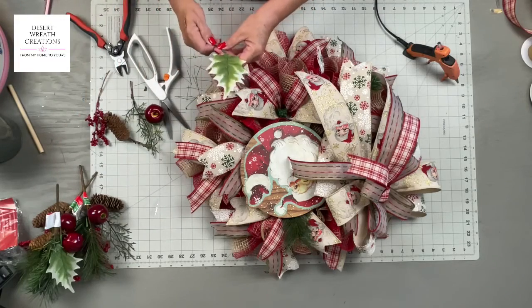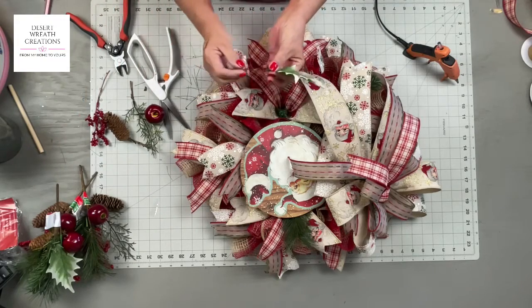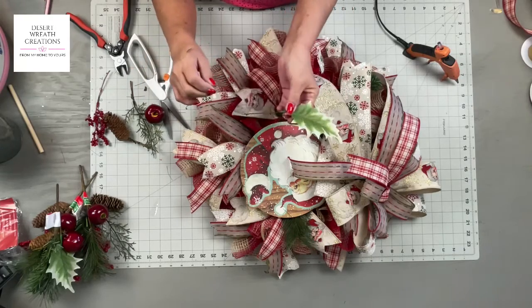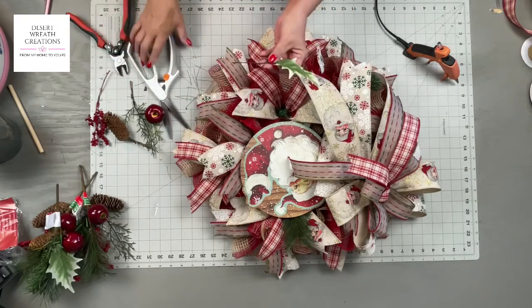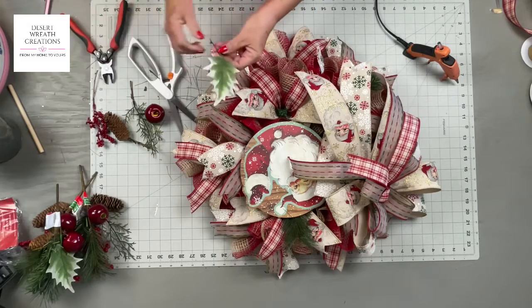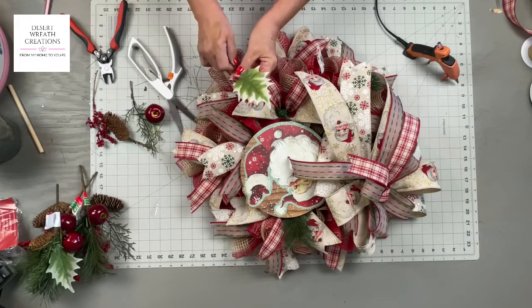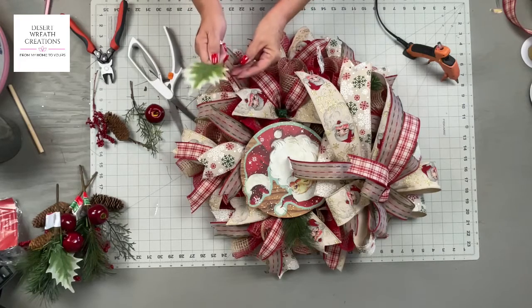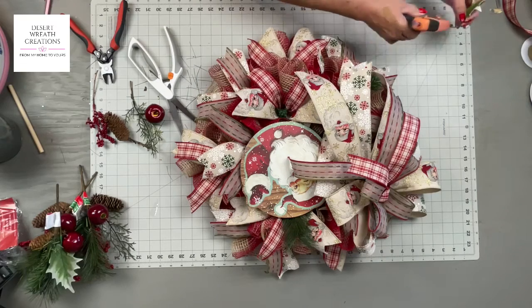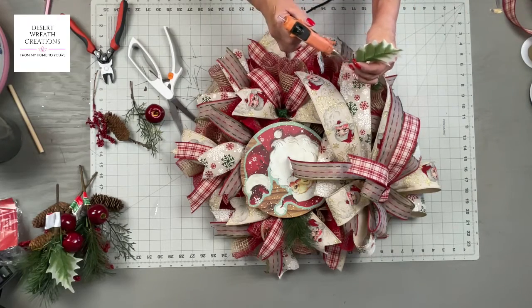So now we have this leaf. You can do one of two things. This is on a wire. You can pull it off and glue it in individually. I like the wires. It gives it a little length, so I'm just going to trim it off a little. But I'm going to bend this little wire to where this leaf stands up some. Just putting some glue on it.